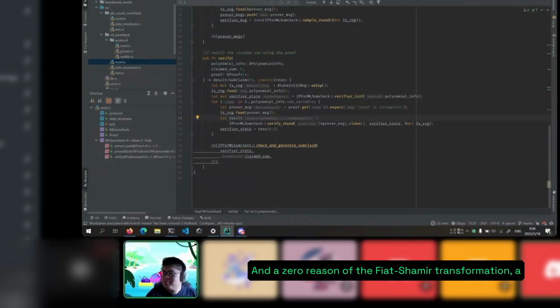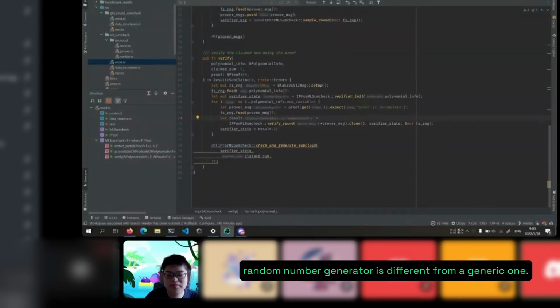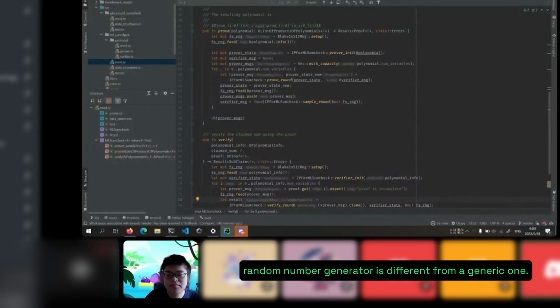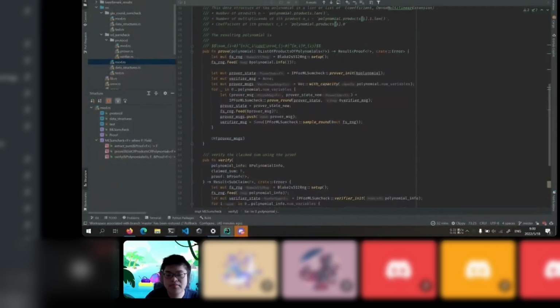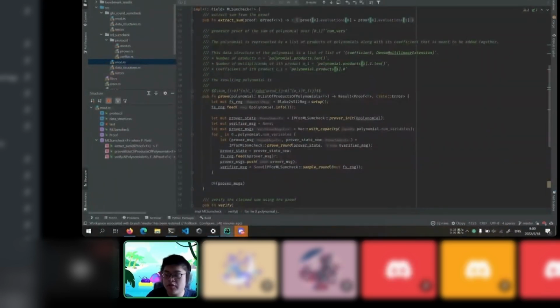Is there a reason the Fiat-Shamir transformation random number generator is different from a generic one? What do you mean by a generic one?